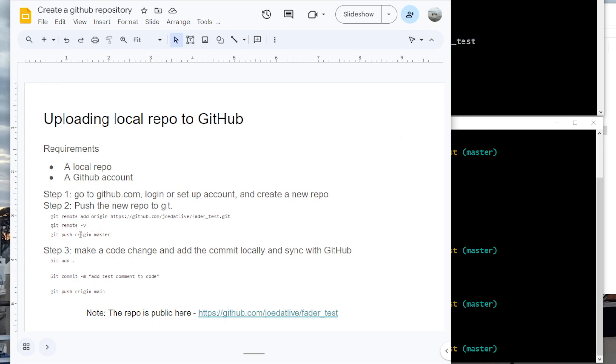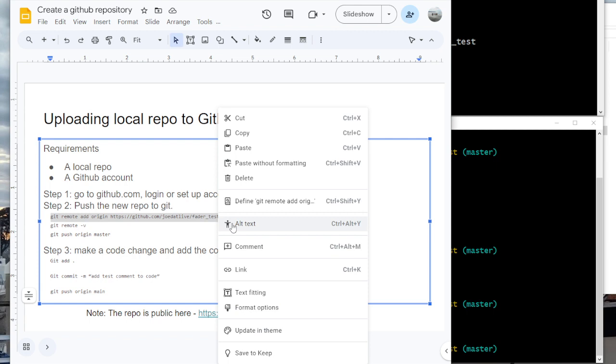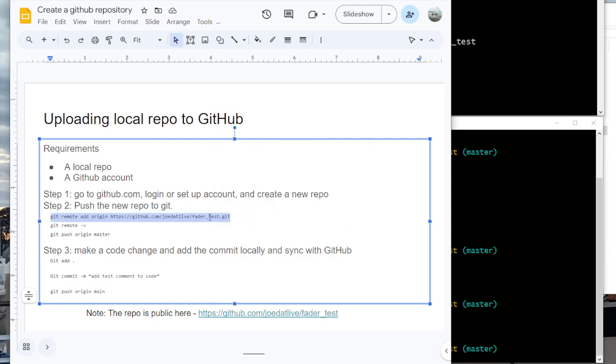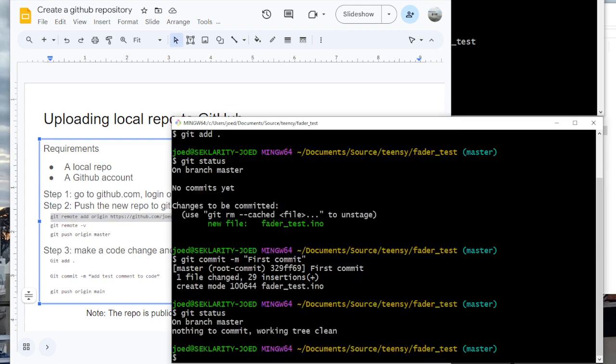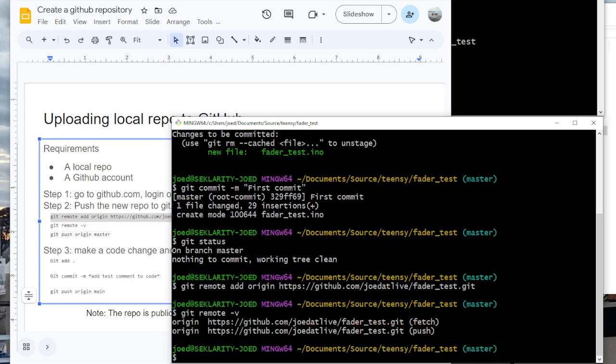So now on my local machine, I want to tell the local instance of Git that there's a remote repository somewhere that I want to sync with. So that's this command, and you'll see that the URL that I copied from the GitHub page is there. So that's the command that I'm going to enter, and I'll just paste it. And now, if I do a git remote -v, it tells me that it does see this remote repo. Nothing's up there yet, but it can see it.